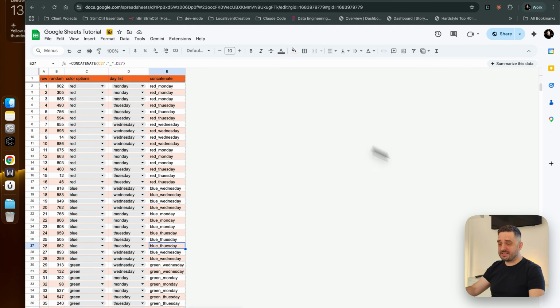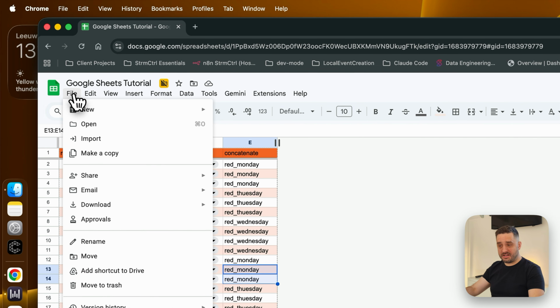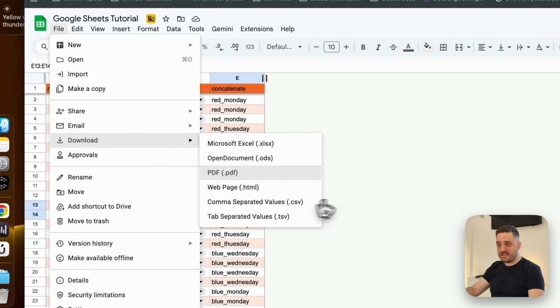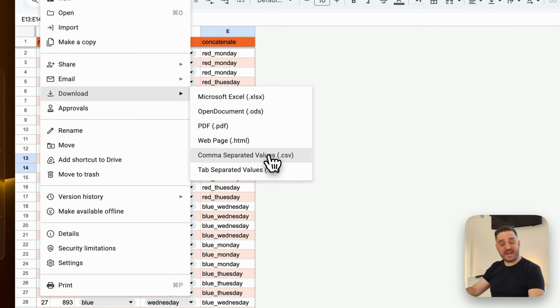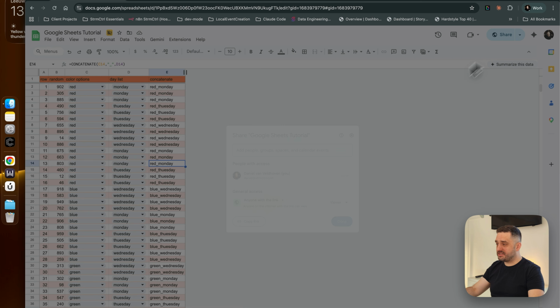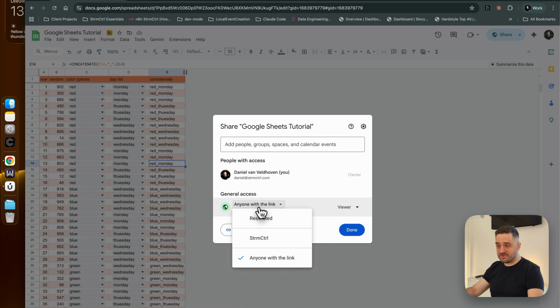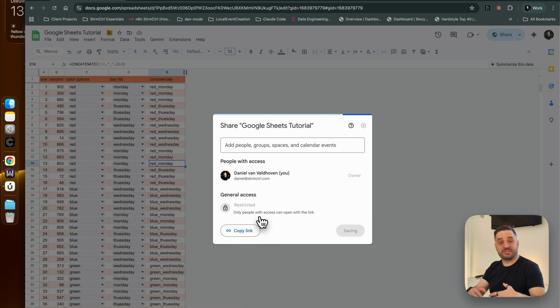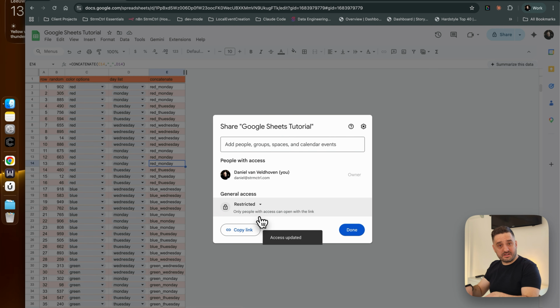In that case, just go to File, Download, and download as a CSV and save it within your project, and make sure that the share is not anyone with a link, but restricted to yourself and your clients.